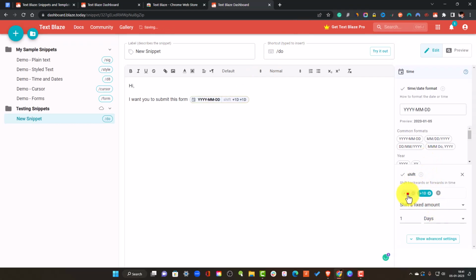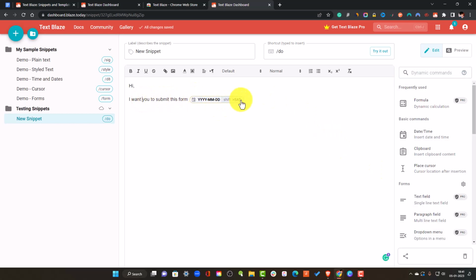We can also use these options: shift to a boundary, say start of the month or start of the week, or we can also shift to a day, where we can say forwards to nearest Saturday. So this will be the next Saturday. So I want you to submit this form before.